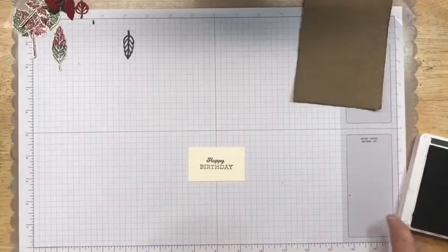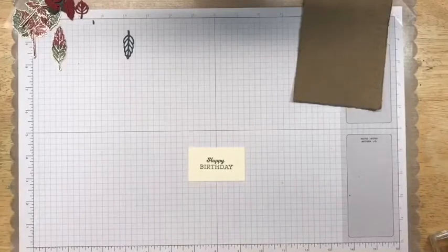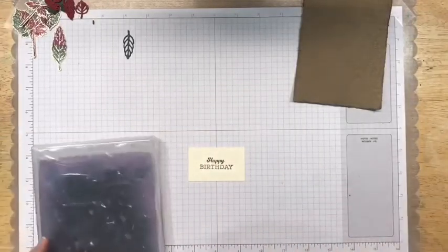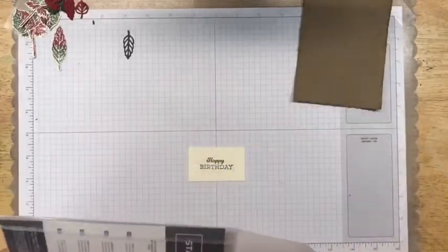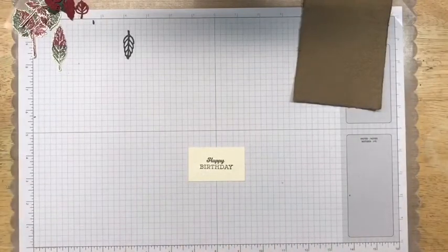So I'm going to use the happy birthday, and let me clean that really quick. I like to clean my stamps right away because I don't want them to get stained. I mean, they're going to get a little bit stained over time, but I try to keep them as clean as I can. And then I'm also going to use the Stitch So Sweetly dies for the label. So let me bring all of that back in.